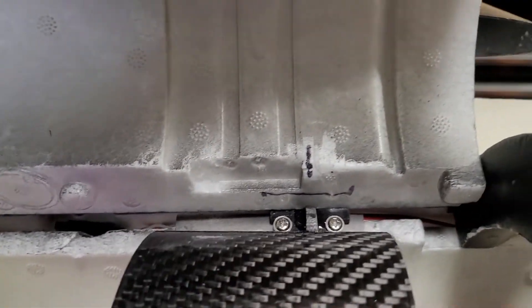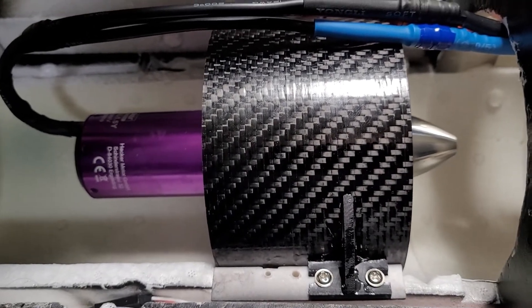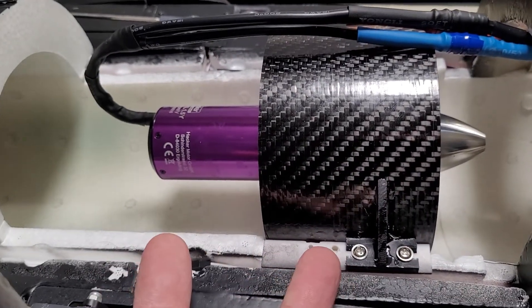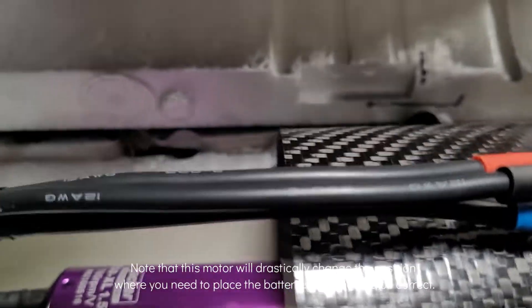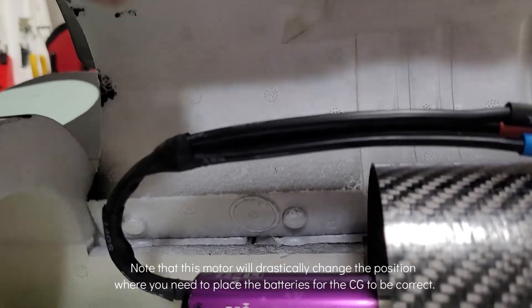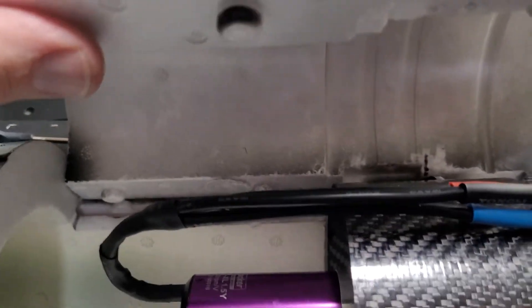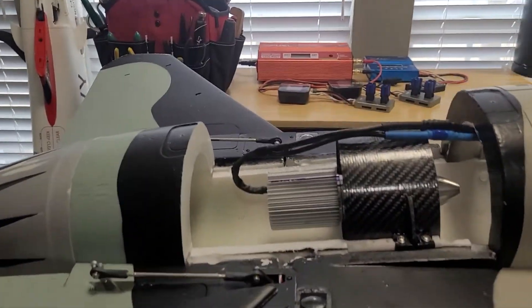I will have to do some foam carving to match the mount. On these jet fans the mount can be glued further down the middle — you could match it to the previous location. I'll just cut that foam out. I'll also have to cut a little groove to let the wires go right in there, but that's really all in terms of foam modifications — very, very small.